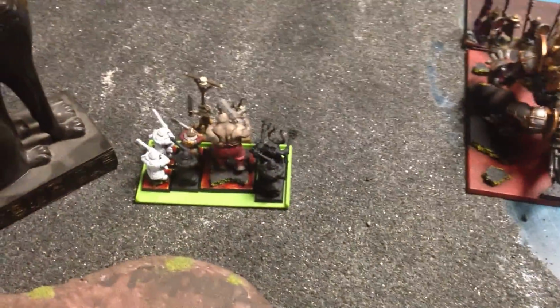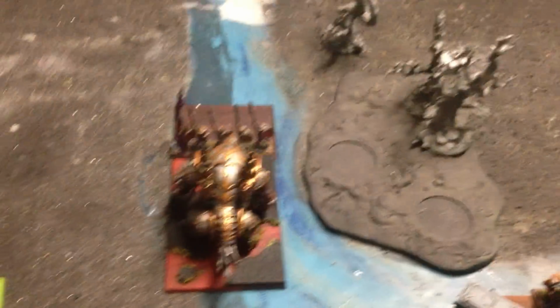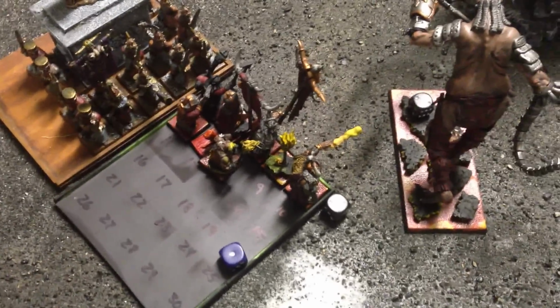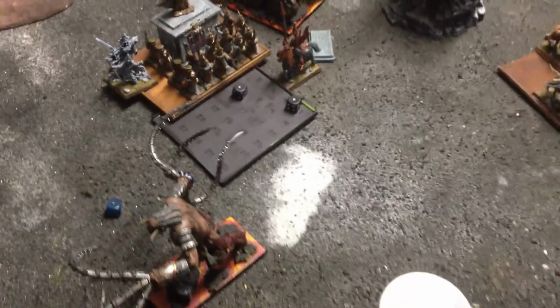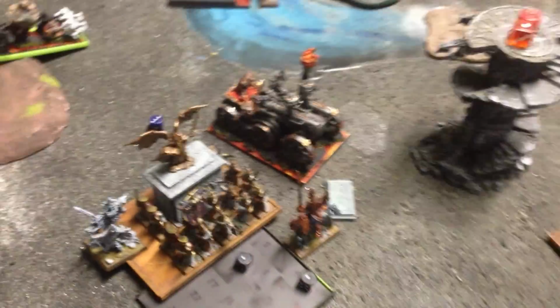Combat: those dwarves remain resolute and unwounded and bring the zombies down to 2. Destroyer brings the skeletons down to 5. We continue to just slog it out with the Graveguard. We're not going to go anywhere until they kill all the dwarves. And that's it. So the game is over. We just played through turn 6.